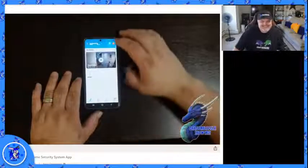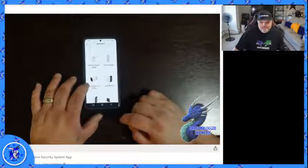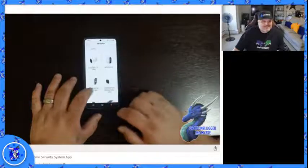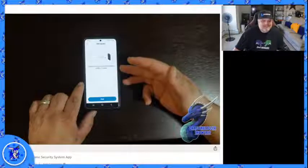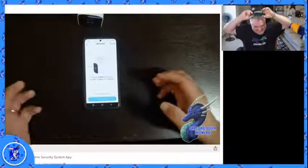But we do have a camera on. So how do you add the camera? Well, first you go down, you find the Eufy Cam 2 Pro. That's not the one we want. We want the Eufy Cam 2C Pro. You click this. Now it says keep the camera and home base within 1 meter. I'm definitely within 1 meter. So we're going to click next.